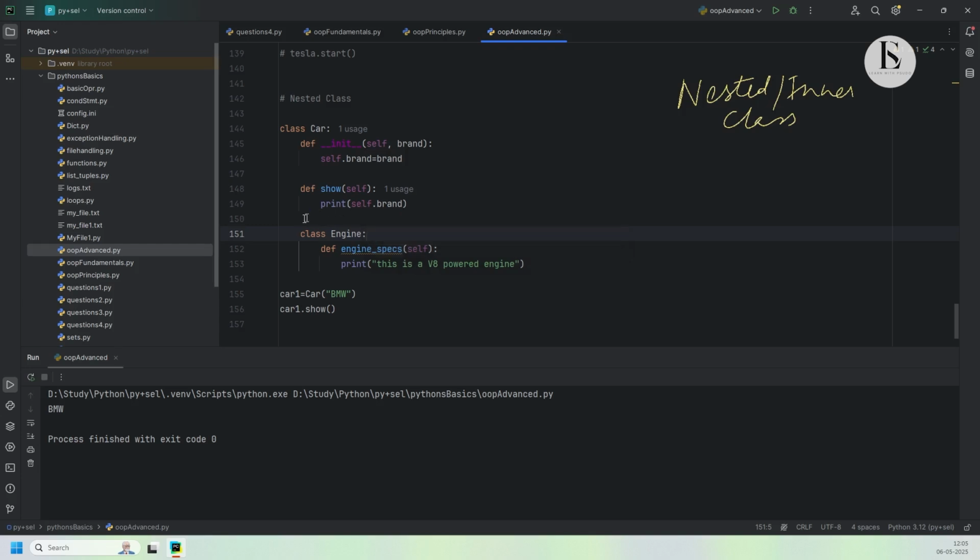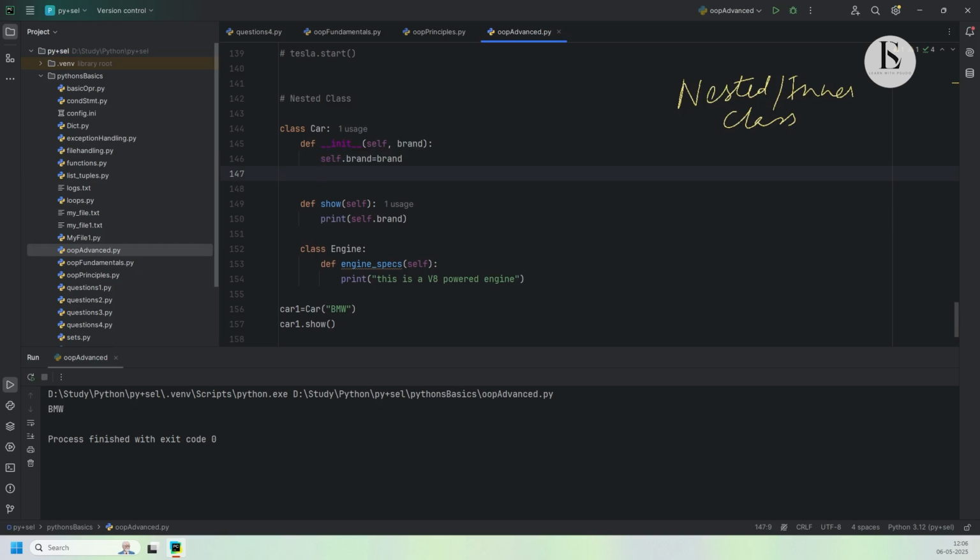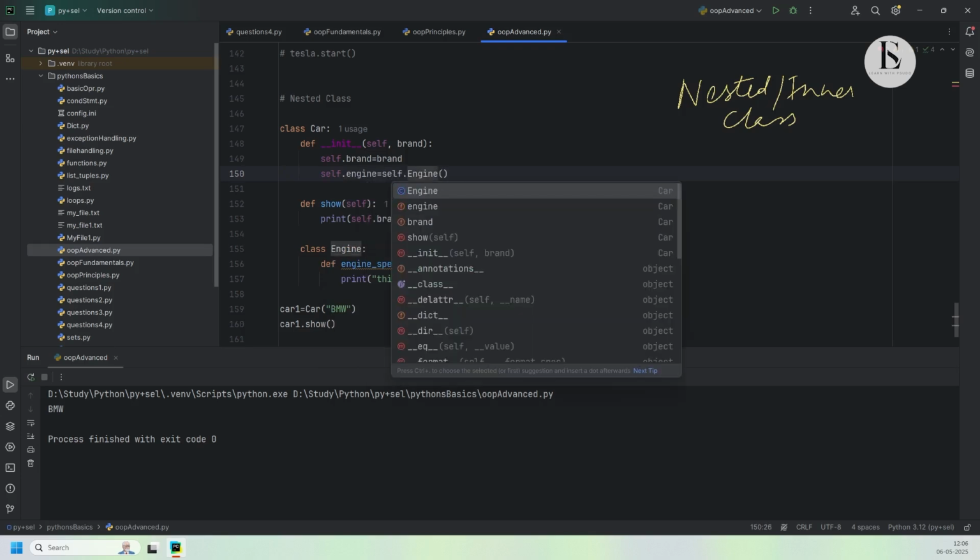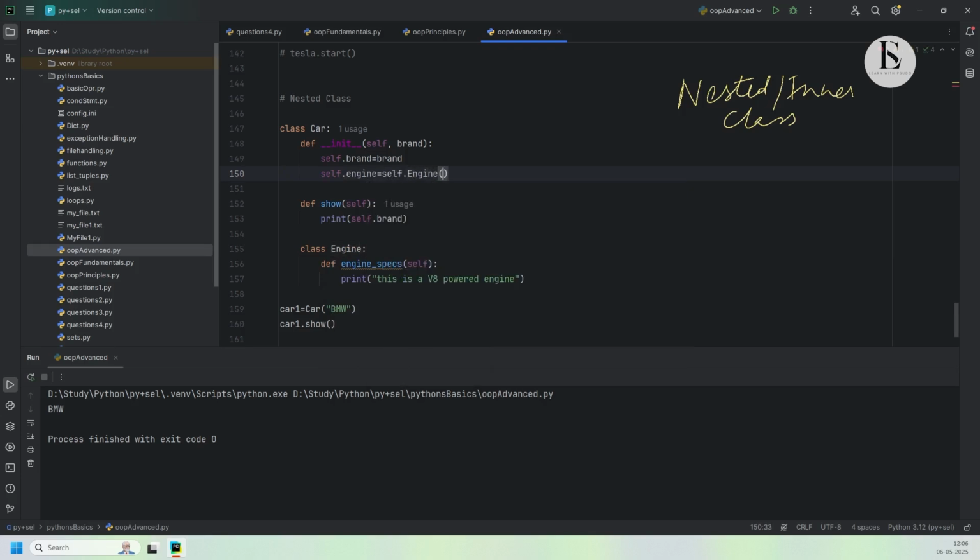So to access anything inside this Engine class, we'll first have it in our init. Now we'll add it as an attribute here. We'll say self.engine is equal to self.Engine. This time I am assigning the class Engine to my engine attribute here. So if you see, I have self.engine, and this Engine is nothing but my class.